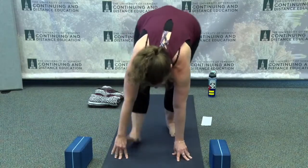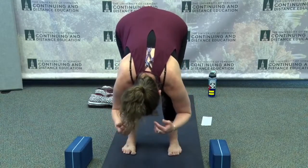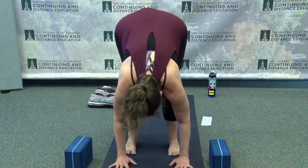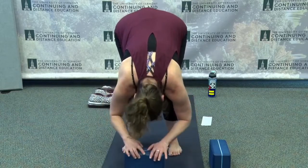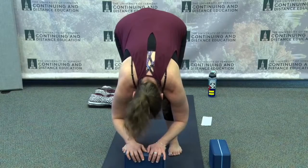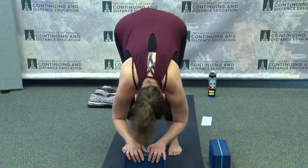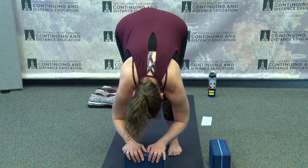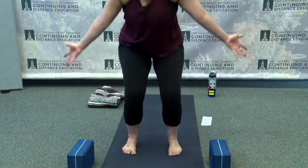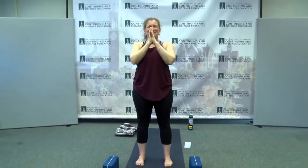Walk your feet up towards your hands, coming up towards the top of your mat in a forward fold, feet hips-distance apart and parallel. We're hinging forward at the hips — let your head relax, let your shoulders relax. If you need to have a bend in the knees, go for it. Let your hands connect to something, maybe the floor or a block. Let the crown of your head point towards the floor and gently nod your head yes and shake it no. See if you can use the weight of your head to loosen up the back of your neck. Come to stillness with the head. Bend your knees, press into your feet as you inhale, reach your arms wide, standing nice and strong, come all the way up, arms up overhead. As you exhale, bring your hands to heart center.